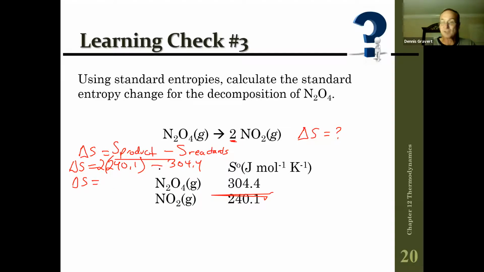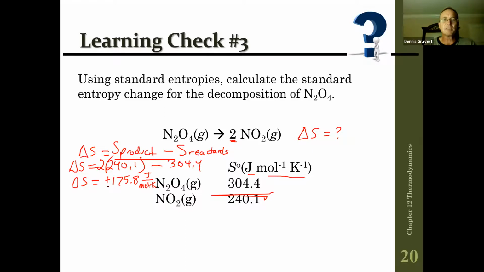The entropy change for the reaction is, this is number 3. I did the work ahead of time, to try and save us some time. It's positive 175.8. And then the units, you'll be given the units, just tag them on to the end of your calculations. Mole to the -1 power means mole is in the denominator, and you multiply it times Kelvin.